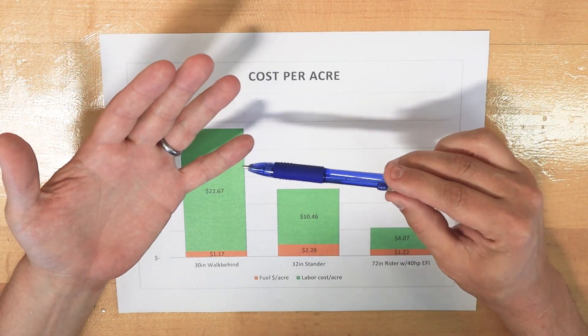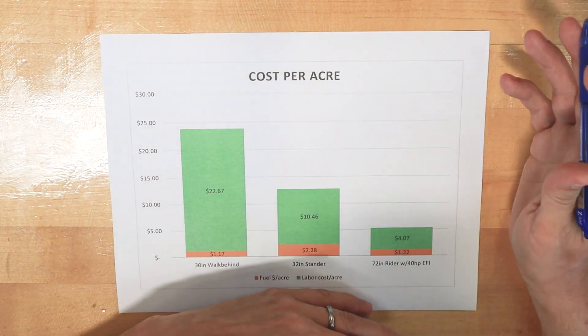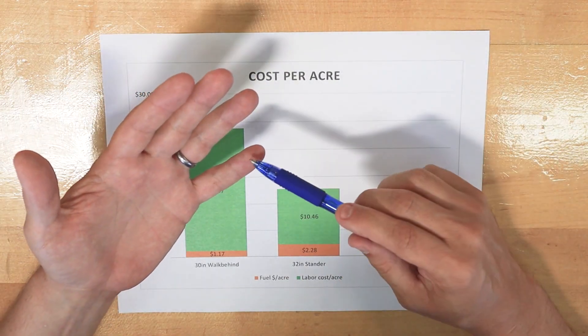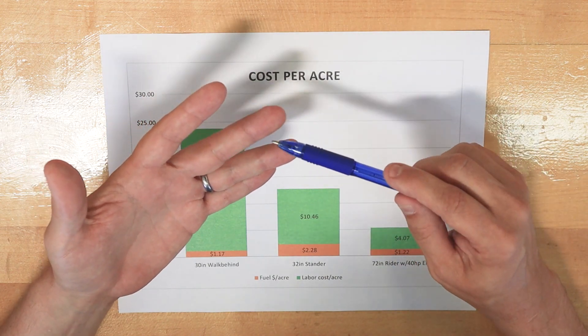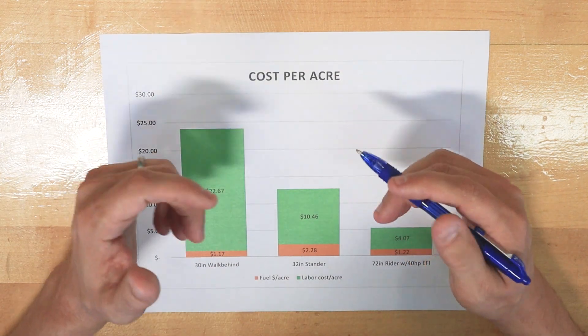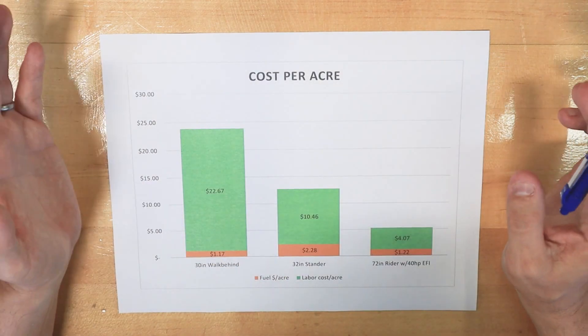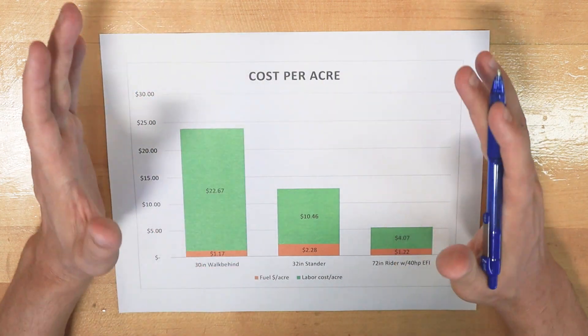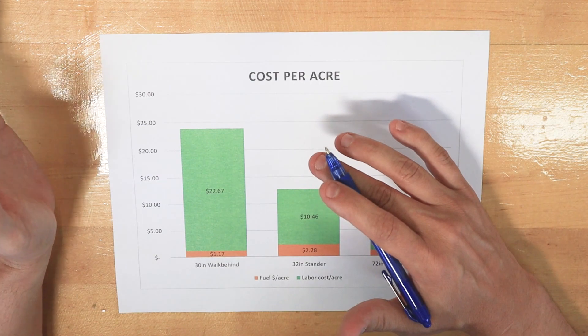But what you really want to consider here is all the factors that make that machine a quick, high-performing machine. So those things could be really big engines. Big engines, they run at their midpoint instead of maxed all the way out. And when they run at their midpoint, they're more efficient and they last longer. So big engines, fuel injection, electronic governors, a machine with the center of gravity that's tight and near the middle, you're going to be able to turn faster with it, maneuver faster with it. An engine paired with a deck where the deck can stay cleared out most of the time. And so the deck is not getting behind the work that you're doing. All these factors mean so much more than the engine's max fuel consumption number.